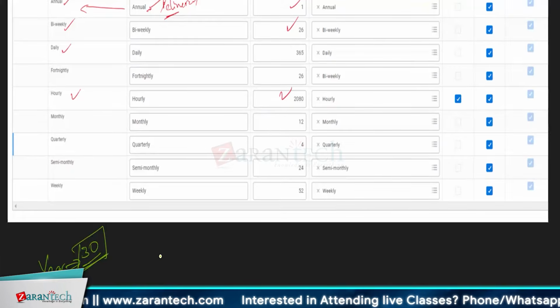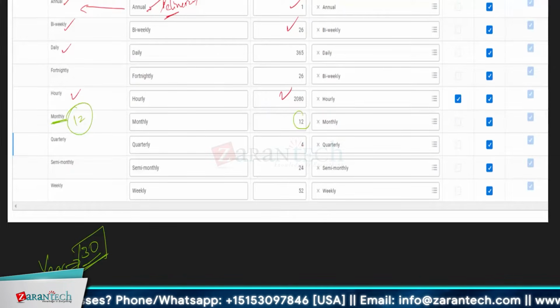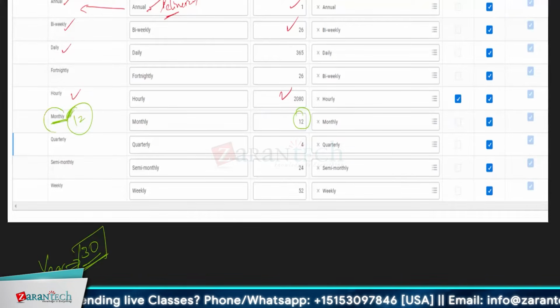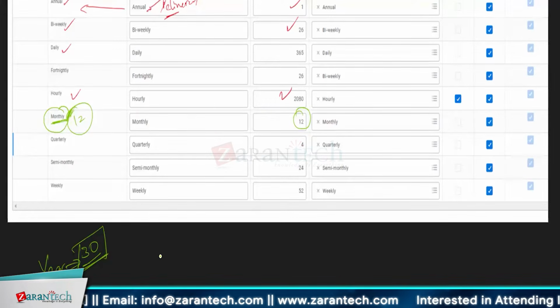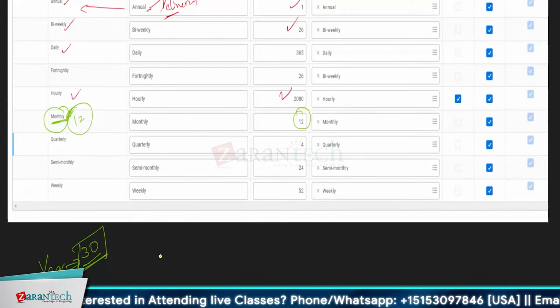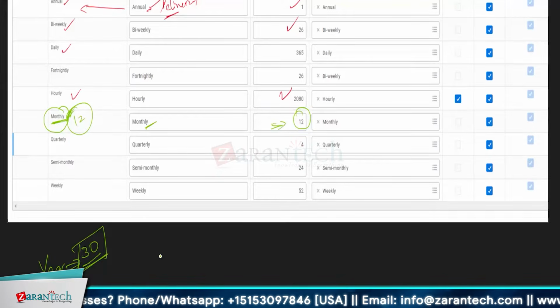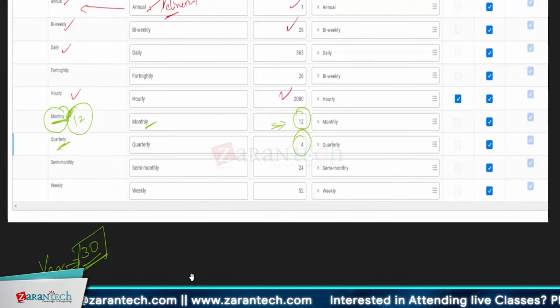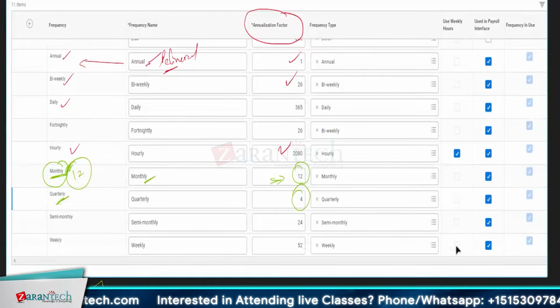Based on some of the delivered frequencies, for example monthly, meaning it is 12 times in a year, you can see the annualization factor is 12. So this way Workday knows how to use these frequencies in compensation. If you define the frequency of a compensation plan as monthly, that means Workday is going to repeat that compensation assignment, so the employee is going to get that particular compensation 12 times in a year, because it is a monthly frequency. If you put it as quarterly, it will be 4 times in a year. So that is how the annualization factor is determined for a frequency in Workday.